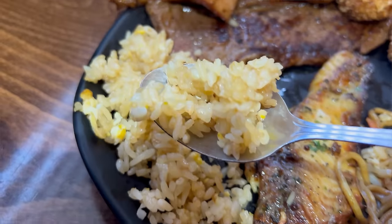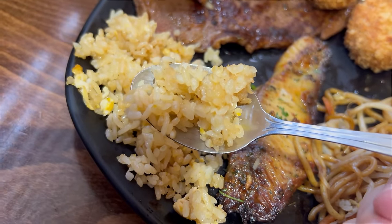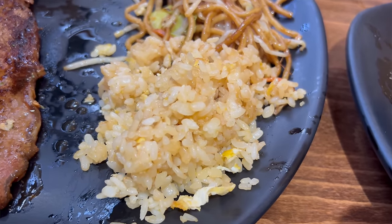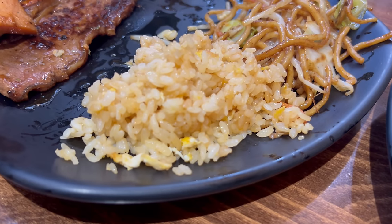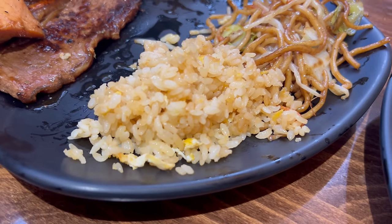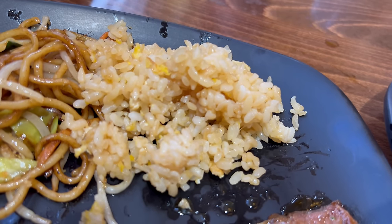Next up, we'll try some fried rice. I'm not going to lie — this looks like some of the most uninvolved fried rice I've ever seen. But honestly, as a side dish, it could be a good thing. And I'd say that's just okay. I want to say this is three ingredient fried rice — rice, eggs, and soy sauce. There's really not a lot else going on here. It's very straightforward and simple. The cook on the rice is fine, and you certainly get a little bit of salty umami from that soy sauce. The egg is mostly negligible. This is basically the definition of a side dish — it does its job.